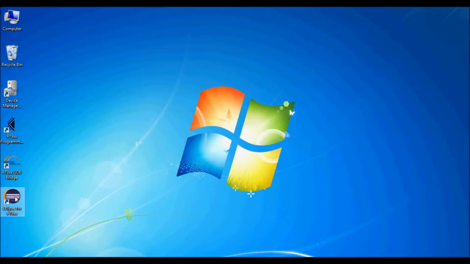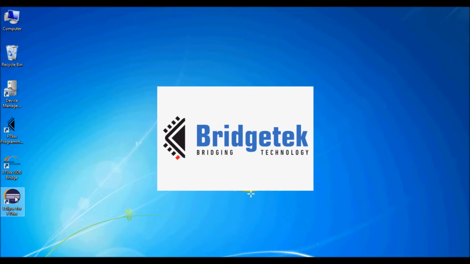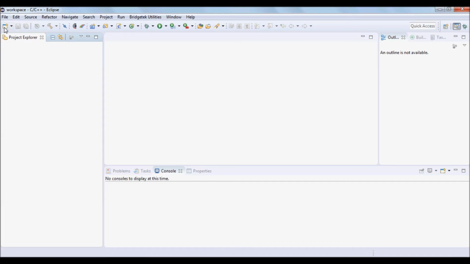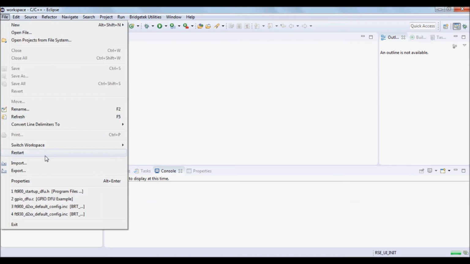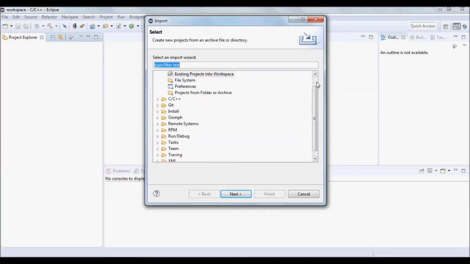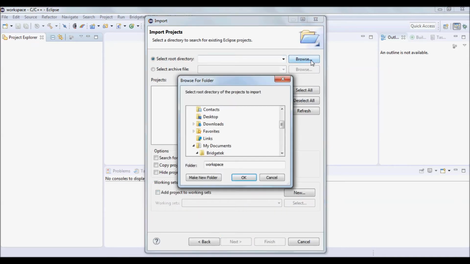This step shows how easily the DFU interface can be added to application code via one of our examples. So if you run the FT9xx toolchain, now select File Import and then choose Existing Projects into Workspace, and then browse for the GPIO DFU example.